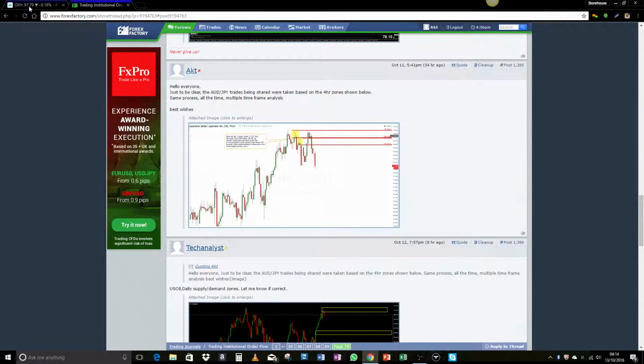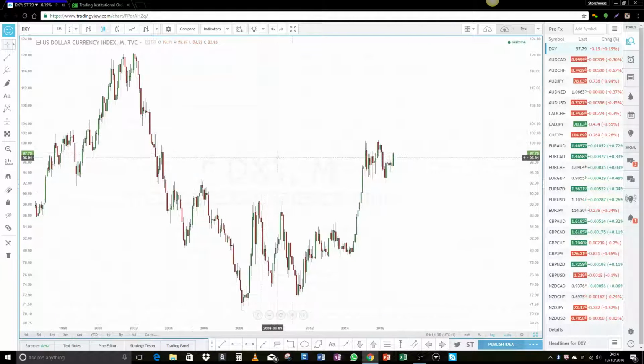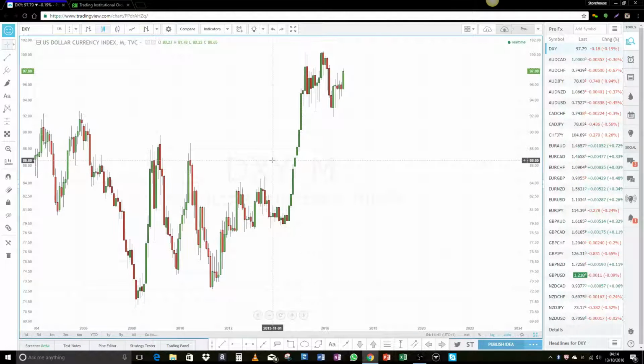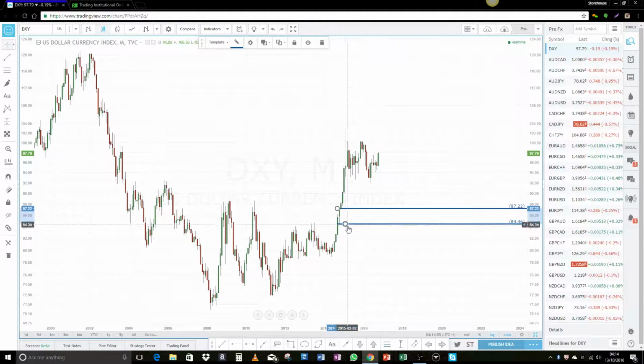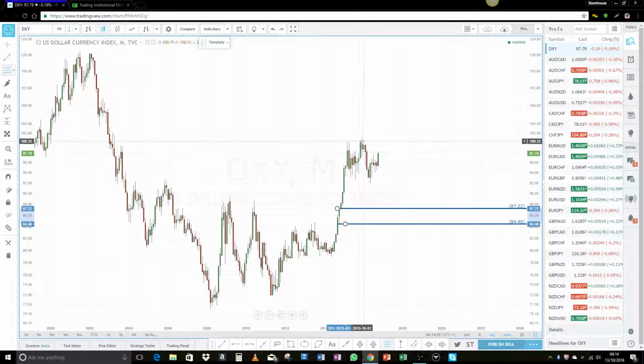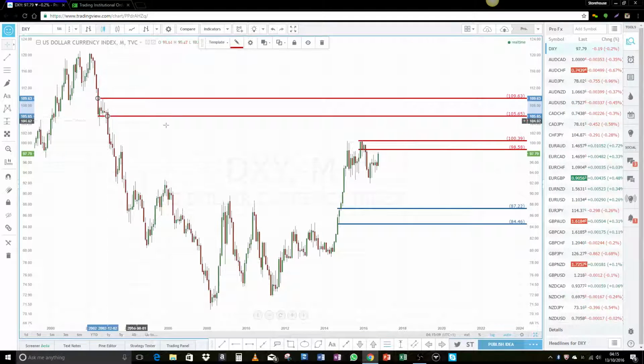Okay, so let's go quickly now, so we don't have a very long video, to the US dollar. I always start from the top, so it's a top-down analysis, looking at making trading decisions. So looking for the levels that I think would be key going into the next few months. I'm looking at these two levels, and there's obviously this level here above as well, but we're not that close to it yet, and we're going to need to get through this to get there.